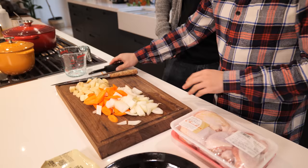One hole is enough. Maybe two. Maybe. More than two, way too much. I agree. That's it, guys.